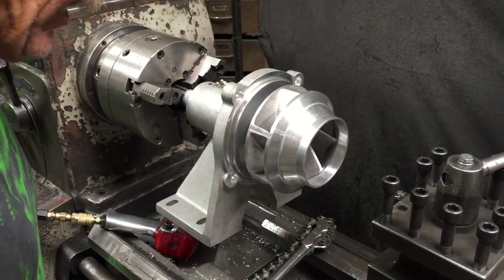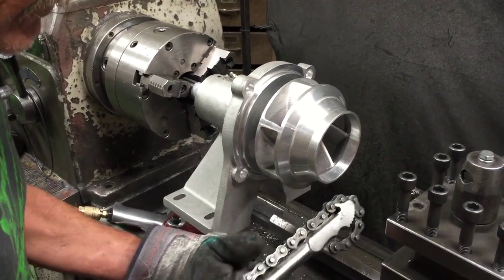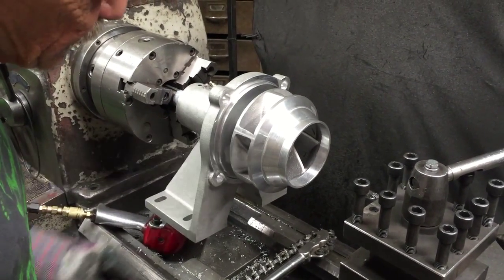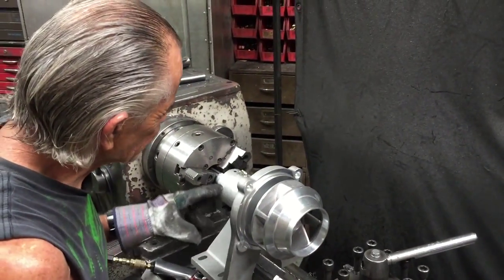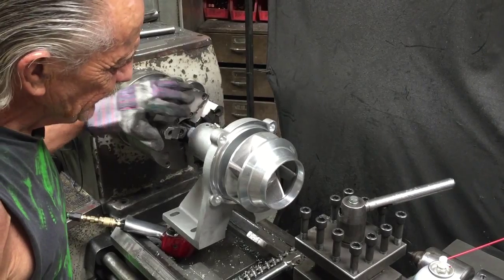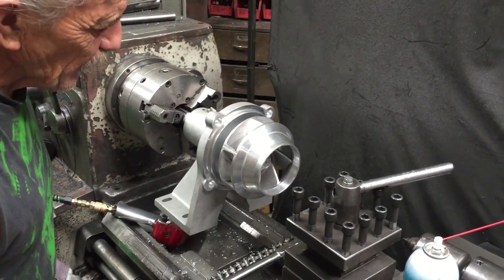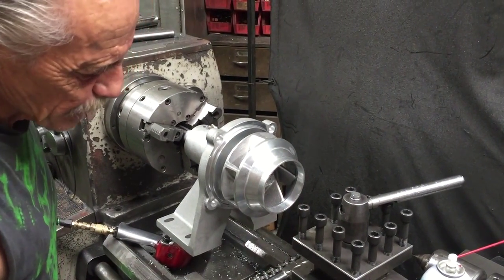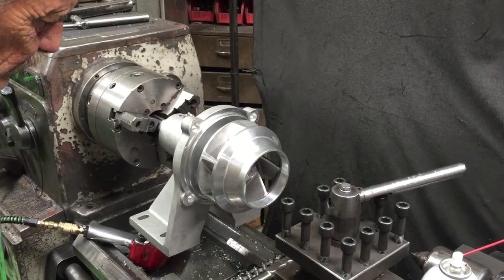When you have to remove your impeller and it's been on there for any length of time, it kind of oxidizes in the threads with water. You want to use a chain wrench clamp and wrap a piece of cardboard around your impeller so the volutes don't get crunched up and demolished. Tighten the pedestal shaft in a vise, leave the key in the shaft so it won't spin. Put your wrench on it and remove counterclockwise. If it doesn't come loose, take a propane torch and heat up the threaded part of the impeller — that will release the oxidation. Aluminum expands more than steel, so that helps release the impeller.